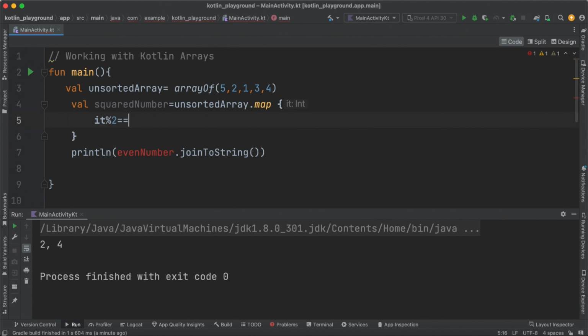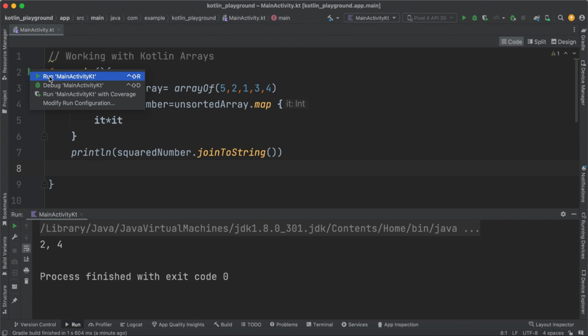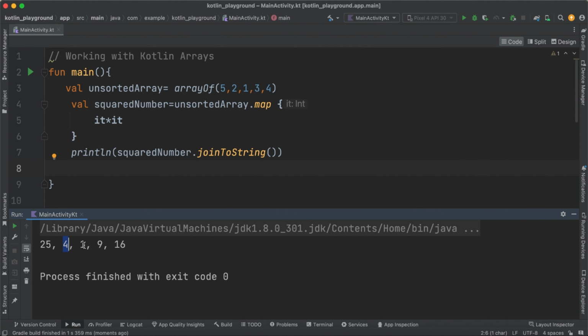And here I will multiply each element of the array with its own value, so we can find the square here. So let's print the result here. This will give me the square of each element of this array. Okay, as you can see, it has given me the squared numbers of this array.